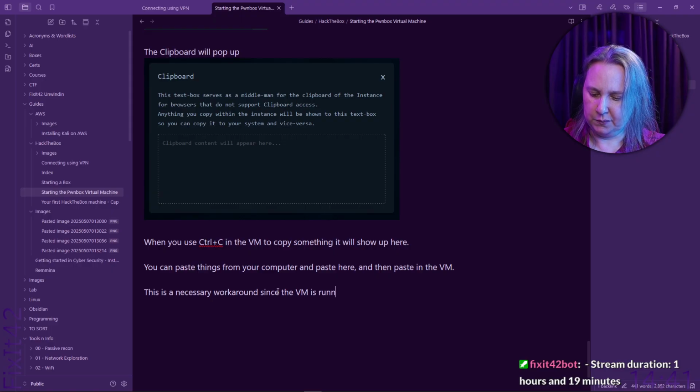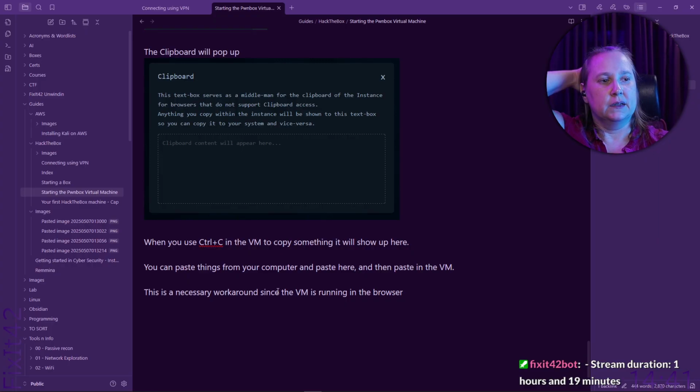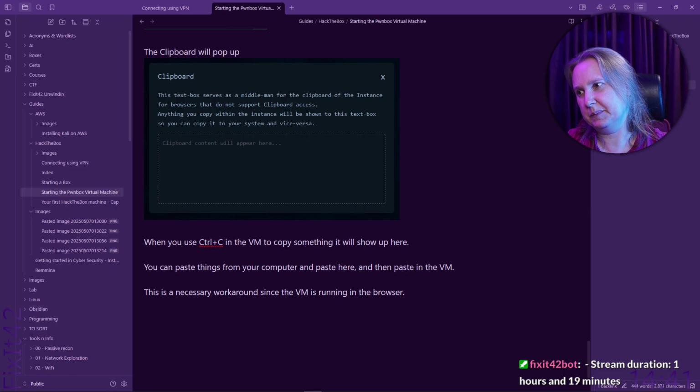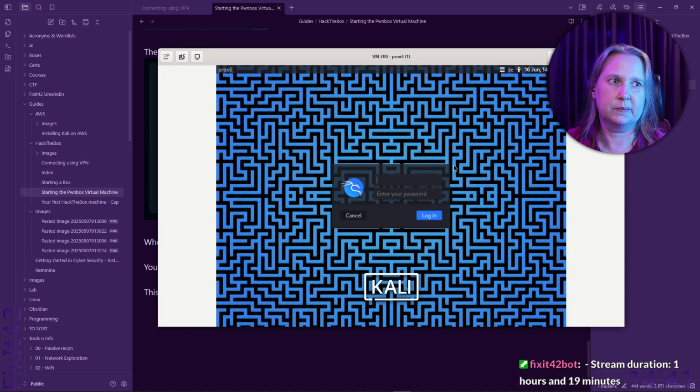Yeah, I think it is simpler than the TryHackMe one with the side thingy. I saw that also when we don't use Spice as a VM for this.